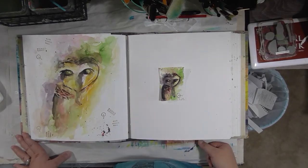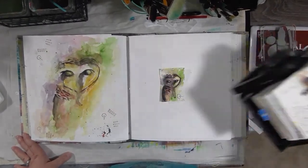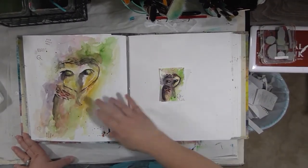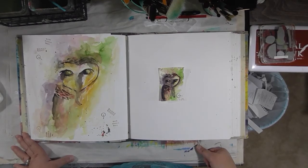Anyway, I really like the way this owl turned out. I liked it when I did it on the Rolodex card for the 30 in 30 challenge, and I definitely like it in the journal too. So there you go, another piece inspired by Jean Haynes. I'm really loving reading her books and learning from her. She's got a really great process.